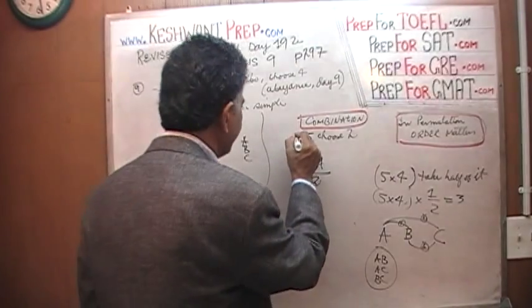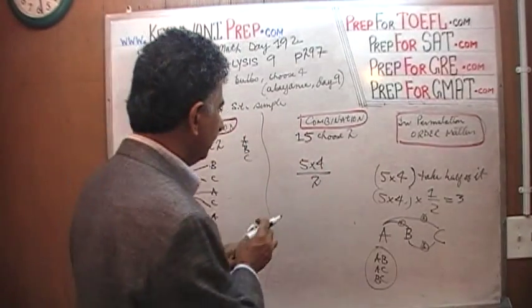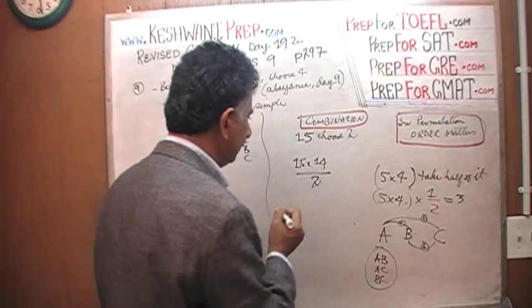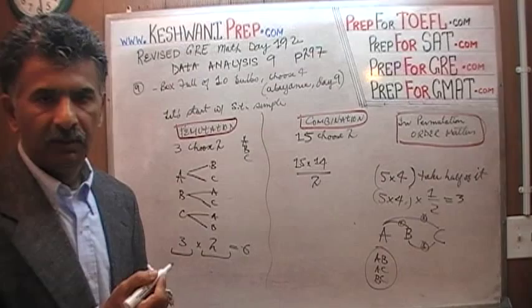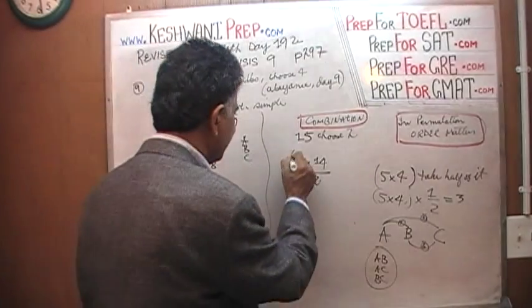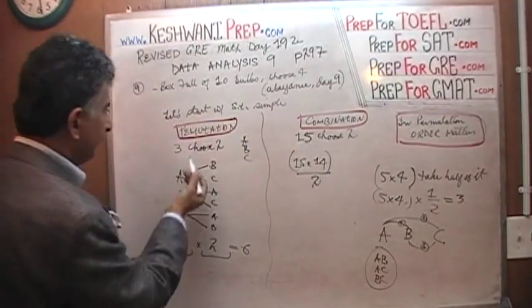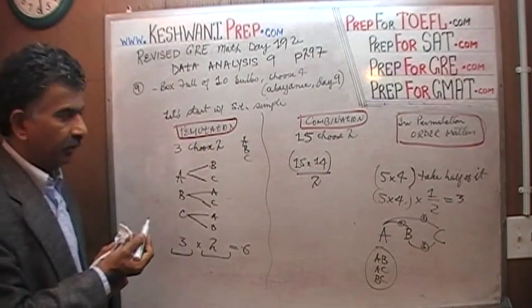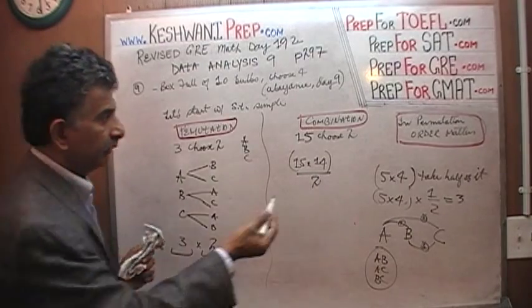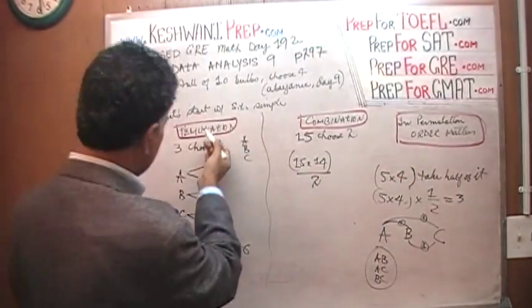If you had 15 people and you're asked to choose 2, then it would simply be 15 times 14. There are 15 ways to choose a first person, 14 ways to pick a second person out of the remaining people, and you take that quantity. That would have been the answer if we were doing permutation, because in permutation, order matters. Here, order matters.